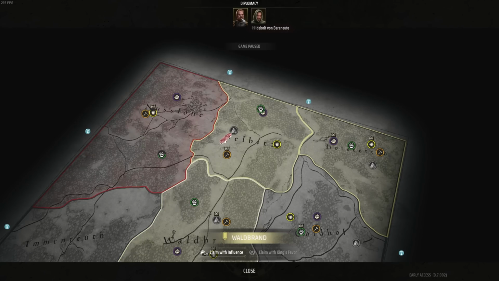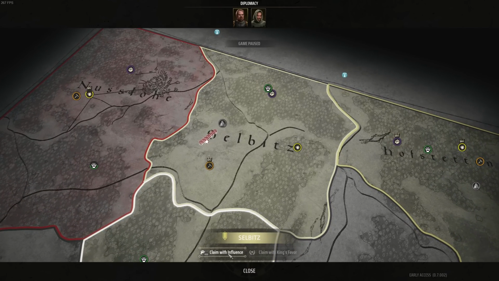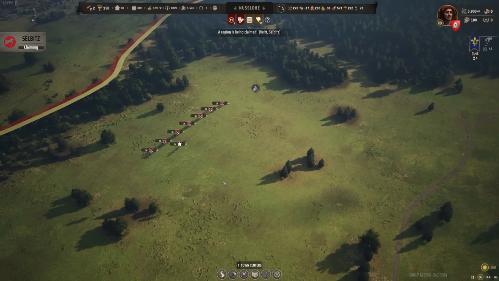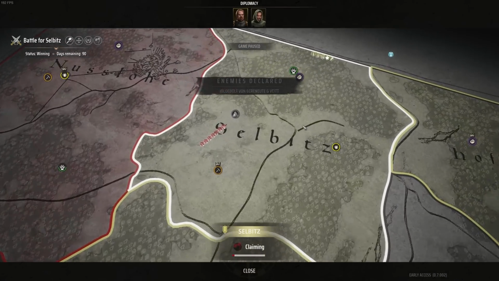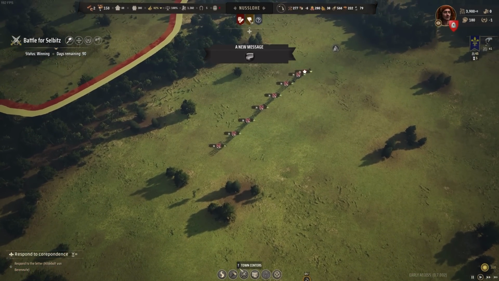So this yellow region is owned by this lord. What we're going to do with this lord is claim this region by using our influence points. Now they can choose to lose this land if they want to, or they can contest it, which will result in a battle for this region. There we go. Enemies have been declared, and now we have a battle in this region. Oh, and they're arriving from the north. Okay, so let's get into position.